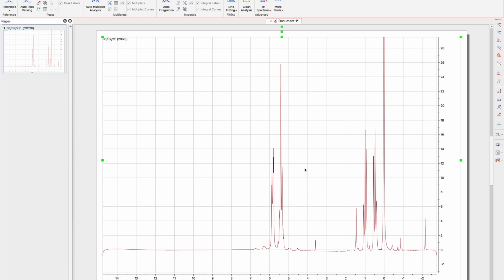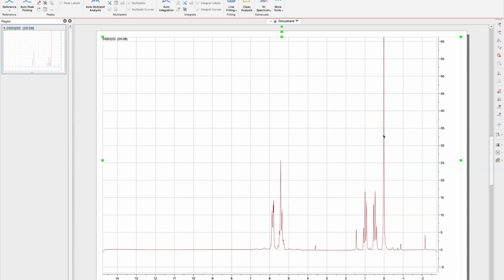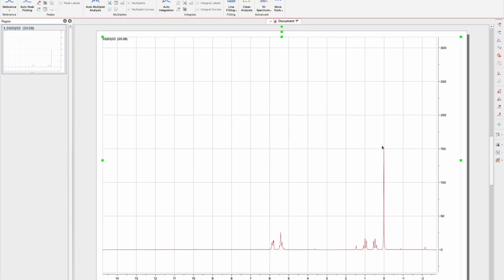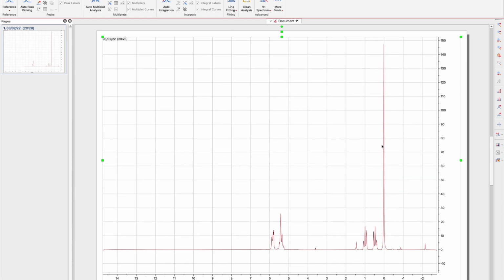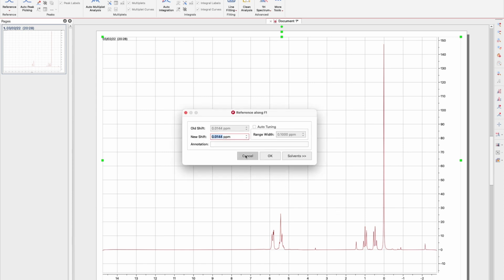Now, you can see that there's a big signal here, and that actually is from your compound. That's not TMS. I think I told a bunch of you that looked like TMS just because I didn't see this signal down here. I wasn't looking for it, and I assumed that there was too much TMS when you added the TMS. But this signal right down here is actually TMS. So let me go ahead and assign that to TMS. By typing L, you get this reference menu, and I'm just going to click on 0, and that'll assign this signal right here as 0 ppm.